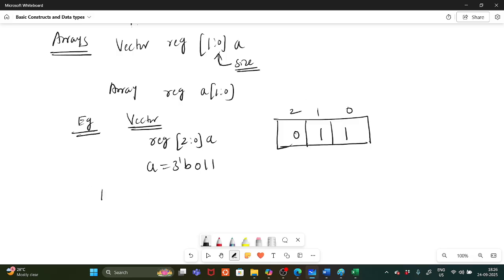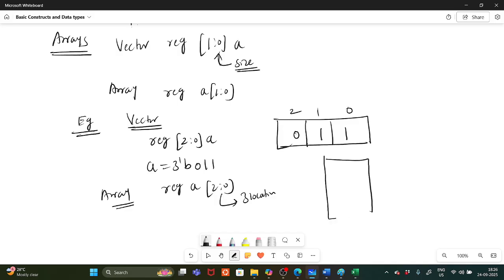Same like that, for an array, reg a [2:0], that means how many locations do you have? 3 locations. Like column-wise it will form: location 0, location 1, and location 2. This is the difference between arrays and vectors.